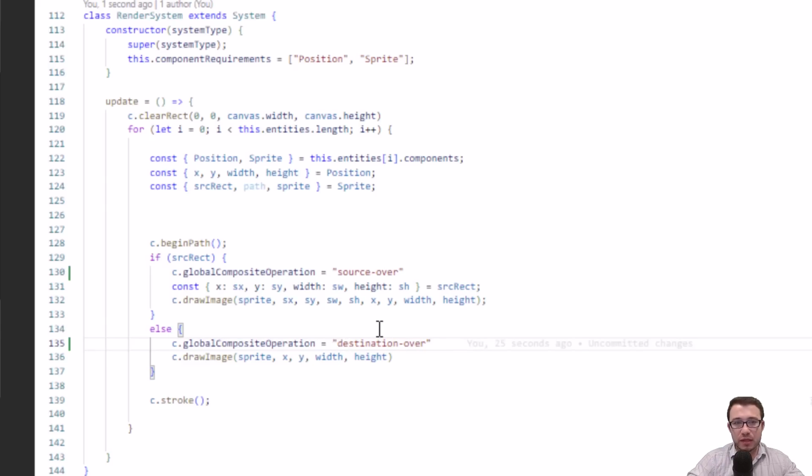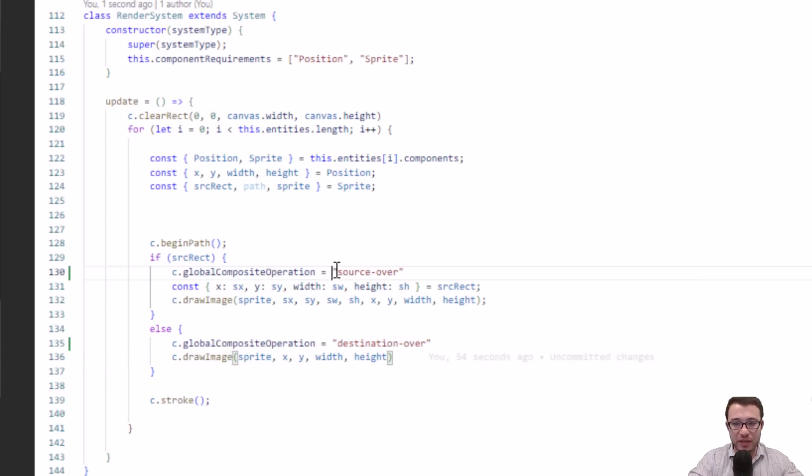So let's say you have a link and then the game wants to put a tile exactly where link is. Destination over says whatever is at the destination already is the thing that will be on top. Okay? And source over is, as I just explained, the inverse.